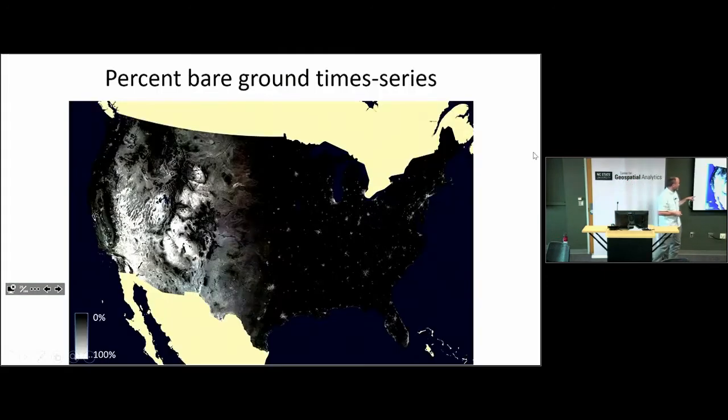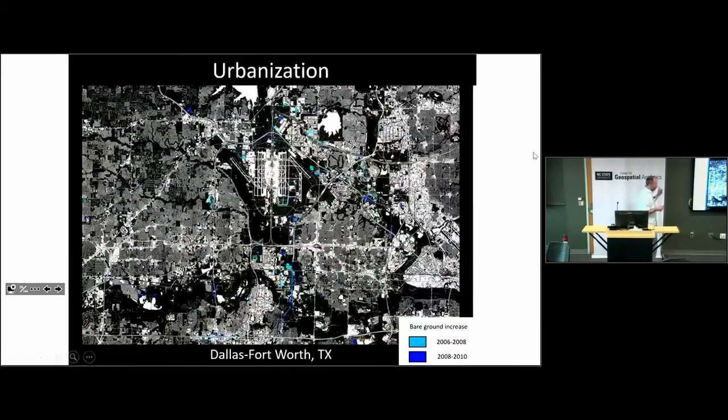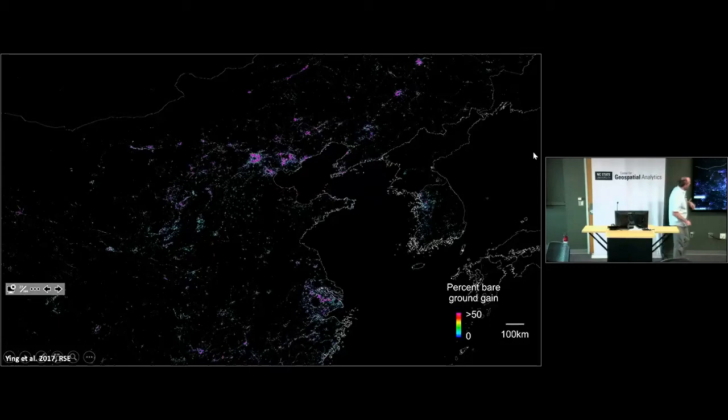So here's an example of what this looks like for Dallas-Fort Worth. In blue are bare ground gain pixels for two different periods, but we see an airport extension, we see a highway, we see all this kind of commercial development around the airports. Airports are the CBDs of today. You build an airport, the city grows to the airport. And we can say, now I can throw a bunch of samples in these blue colors and a bunch of samples outside and really target that dynamic and assess what's going on in this way.